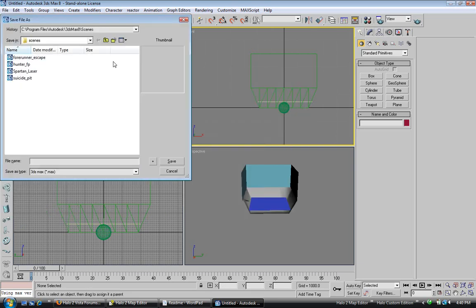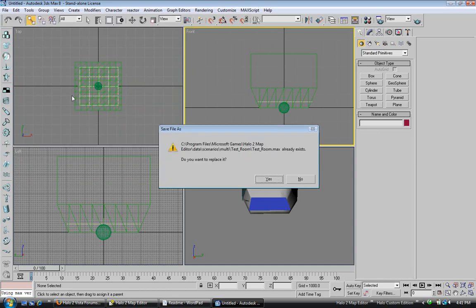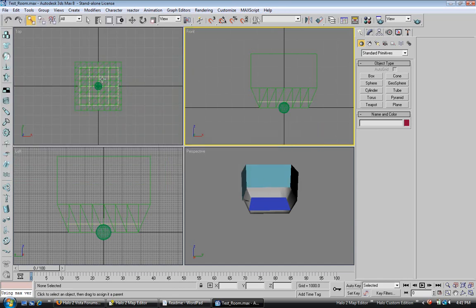Go to File, Save As, and go inside to your Halo data folder, and go inside Scenarios. Then go inside Multi, make a new folder here called Test Room. Inside there, make a new folder called Structure, but we're not going to save our file there. For now, we're going to save our file right here in this folder, so save it as Test Room.